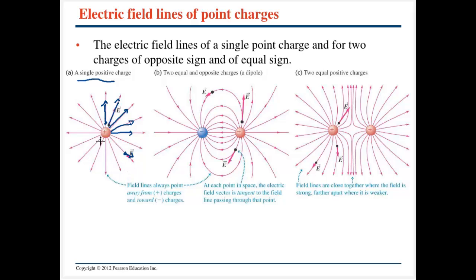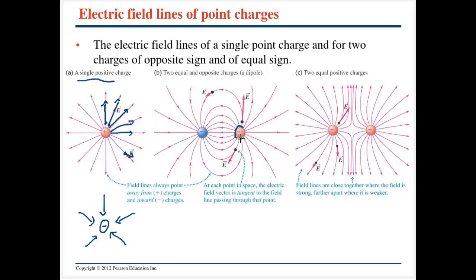However, the closeness of the electric field lines is going to give you an indication somewhat of the force. The more densely packed in they are together, the larger the electric field is going to be. Similarly, if I drew a negative charge, the electric field lines are going to all point radially towards it, just for an isolated point charge.